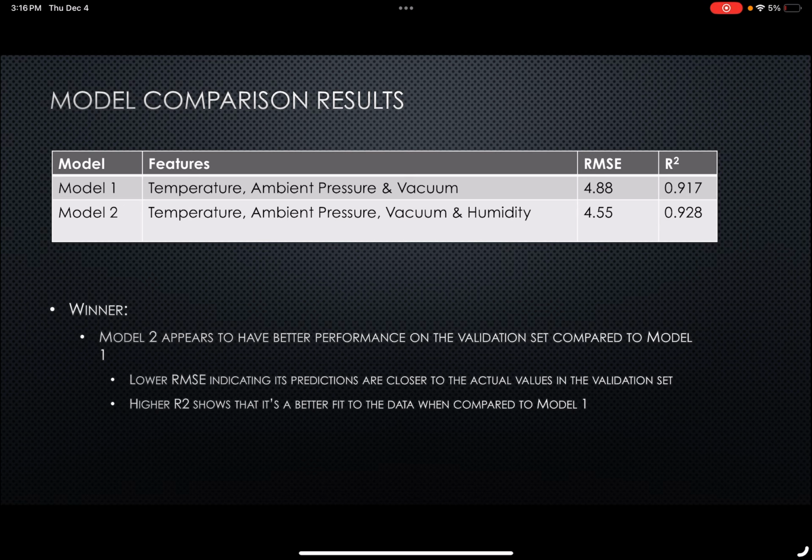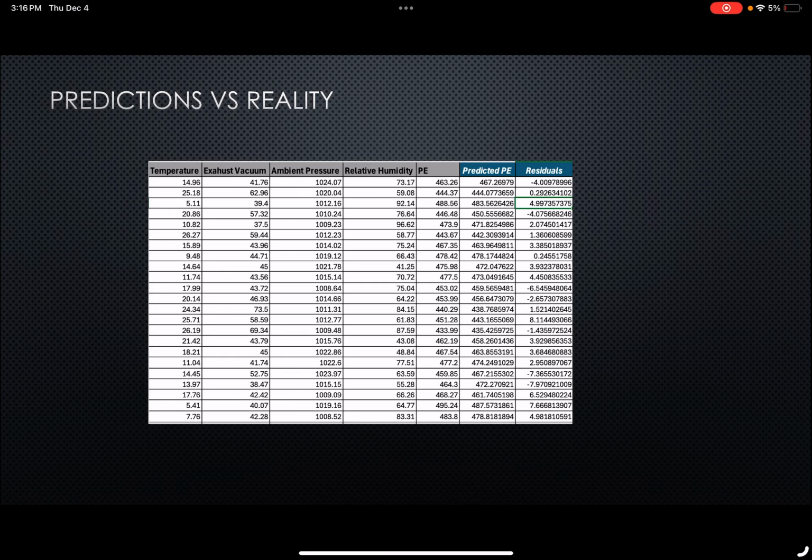For the final thing, I'll share how I did it in Excel. You can go to Excel and use the data analysis feature within that and choose regression model. It lets you choose residuals as well as confidence level. I went with 95%. And here you see the predicted PE for part of the data set. The residuals is the difference. And some manual calculations were also done to ensure the root mean square or the standard error was accurate.